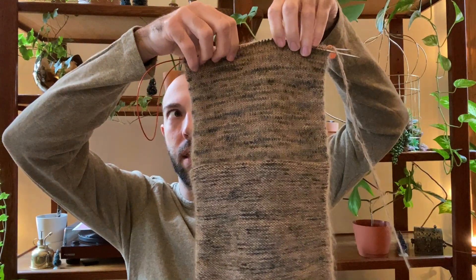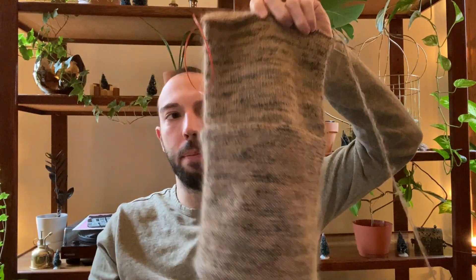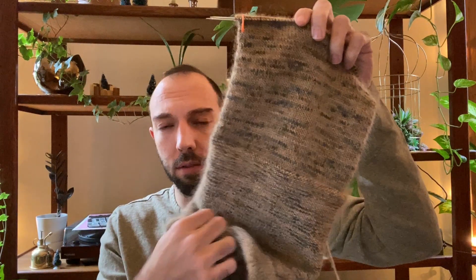I'm holding those two together and I'm making the Oslo hat by Petite Knits — the mohair edition. If you've not knitted the Oslo hat, it's basically knit with a really large brim. This is the brim, and then this will be the hat. I'm right at the point where I'll decrease for the crown, and then it will be folded up and sewn so that when it's flipped over it's all in stockinette. I really enjoy it. I love the way they look — so classic. I love the classic folded brim, plus this is mohair so it's going to be warm, and with three or four layers once it's folded it'll be super warm.